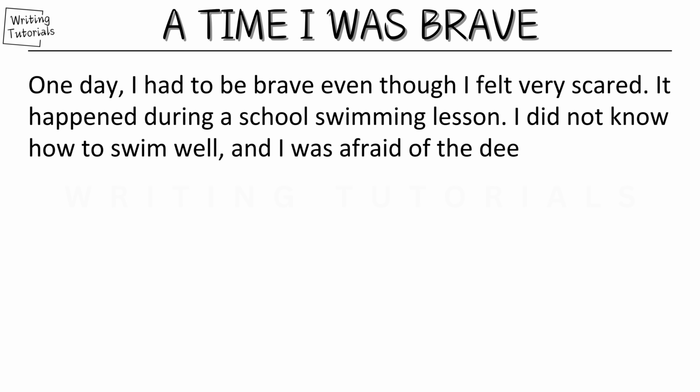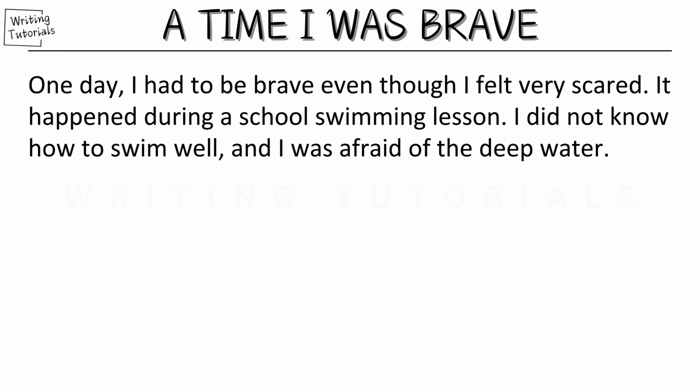Now let's understand this. The first sentence clearly introduces the topic, a moment when the writer had to be brave. When you write your essay, always start by telling what the story is about. The second sentence gives the setting. It tells us where and when the story happened. This helps the reader imagine the situation. The third sentence explains the problem and the fear. This is very important. A bravery story must include something that makes you scared.